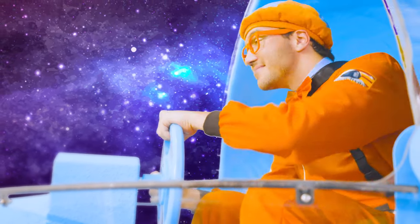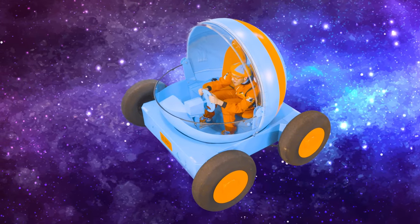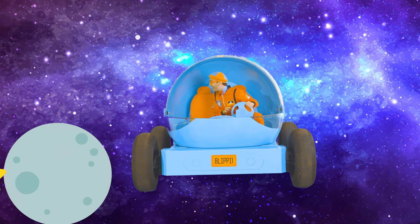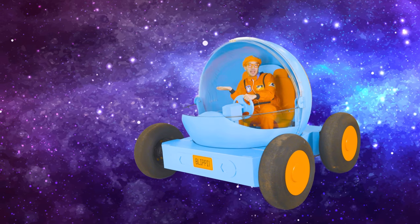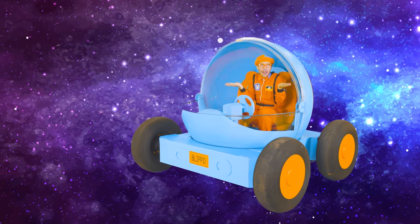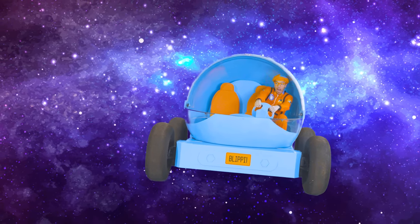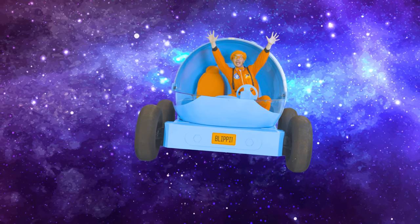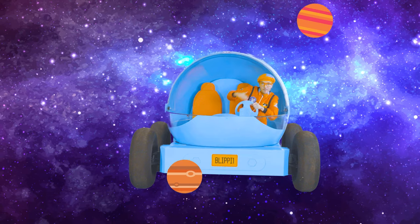In my shuttle I will race and shoot and zoom and whiz to Mars until I reach all the beautiful stars. Cause out here in space all the stars are in reach. I'll orbit around like a satellite. Cause out here in space the whole world looks so bright. My rocket and touch the sky. Across the galaxy I will fly. Being an astronaut is such a blast. Exploring the universe, flying so fast.